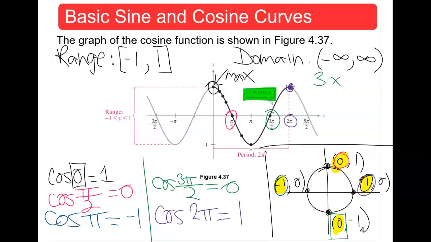We're going to have 3 x-intercepts. No, not 3. In this case, we're having 2. Sorry. So 2 x-intercepts. And those are the points that are on the x-axis. And they occur at pi over 2 and 3 pi over 2. Also, we're going to have one maximum point and we're going to have one minimum point.